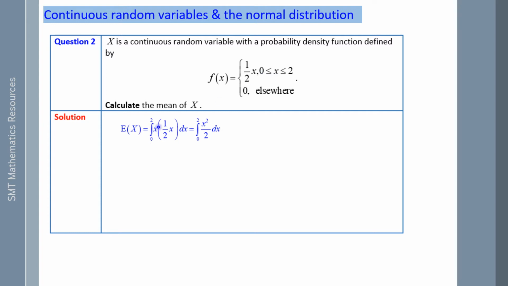So we multiply f(x) by x, we have half x squared. So we're going to integrate a half x squared between 0 and 2. Using the power rule, we add a power, so we now have a 3, and we divide by 3, so 2 times 3 is 6. Evaluating the lower and upper terminals, if we sub a 2 in, 2 to the 3 is 8, 8 over 6 is 4 on 3. That's the mean of that probability density function.